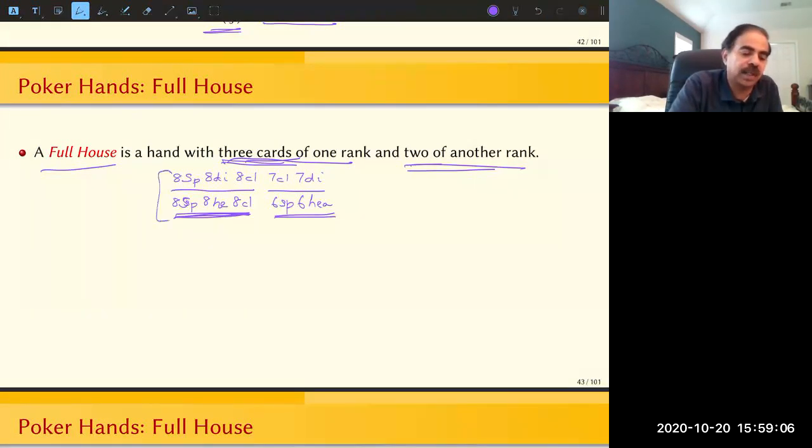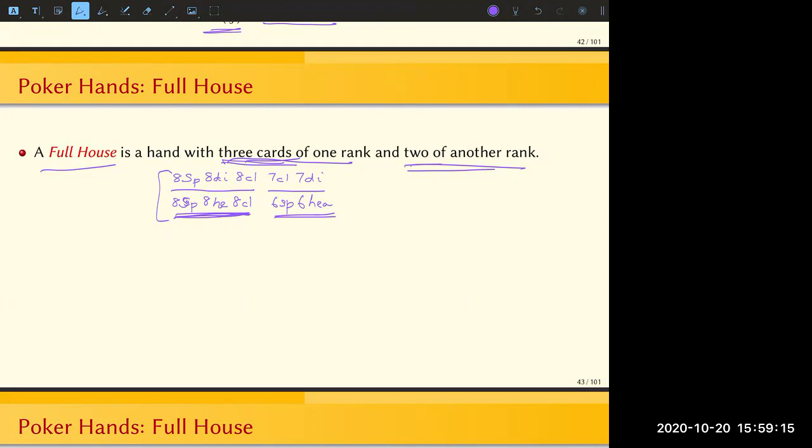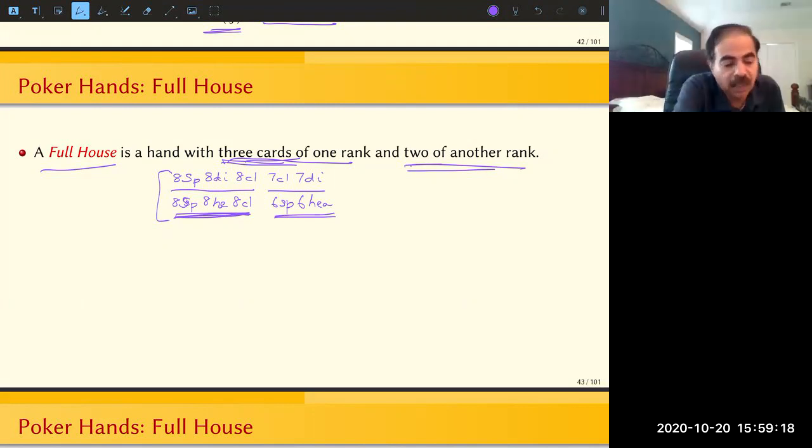Yeah. But just as I showed here, there are 2 different ways of picking the 8, right? Yep. Because there are 4 suits, and you have to pick 3 of those, right? So what is the number for that? So you choose the rank in 13 ways, and then of the 4 suits, you can choose which one to leave out, right? So you pick the other 3. So this part can be chosen in 13 times 4 ways, correct?